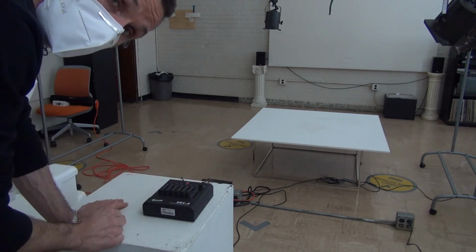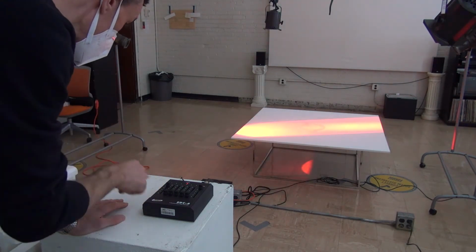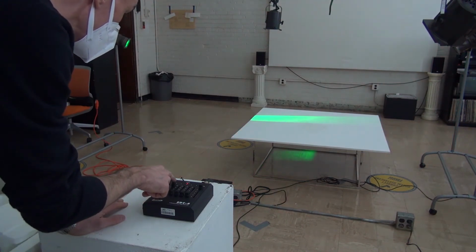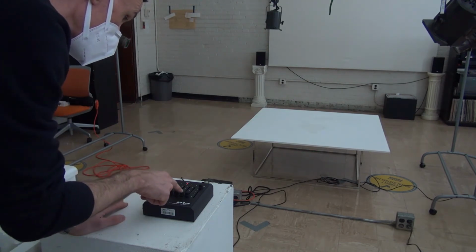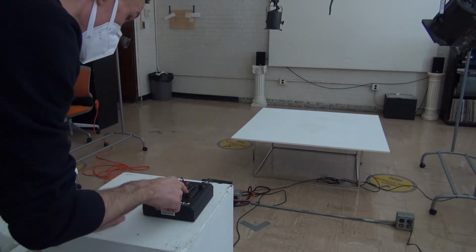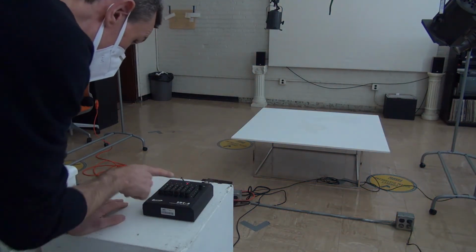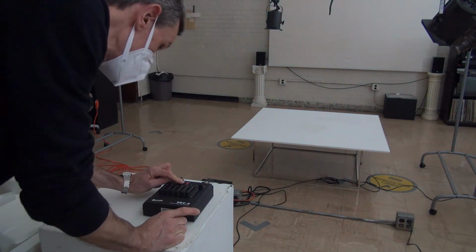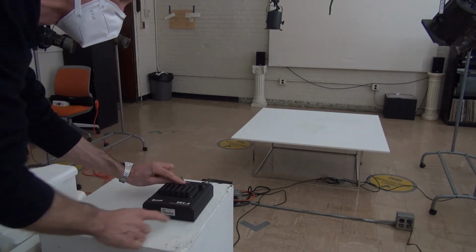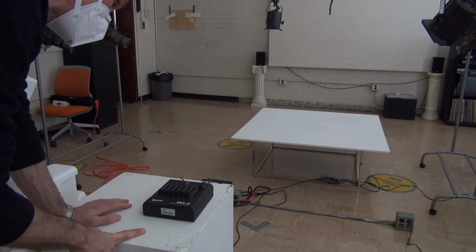So pushing up the master slider to 10 for now allows you to bring up channel number 1, which is your red light source, right here, or channel number 2, which is your green light source, channel number 5, which is your blue light source, and then channel number 6, which is the orbiting light source right here. Also, one of the things I should have probably mentioned in the beginning is make sure that the power is turned on for this device. There's an LED right here. If this is not lit up, there's a switch on the back of this device that allows you to turn it on and to start operating it.